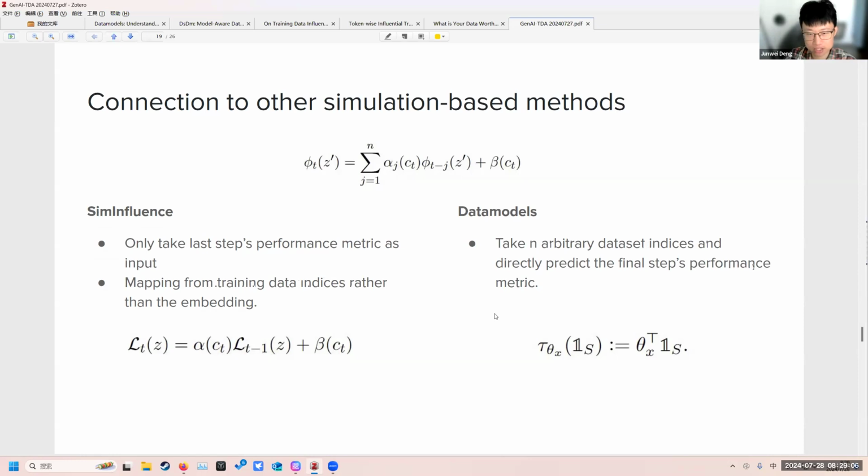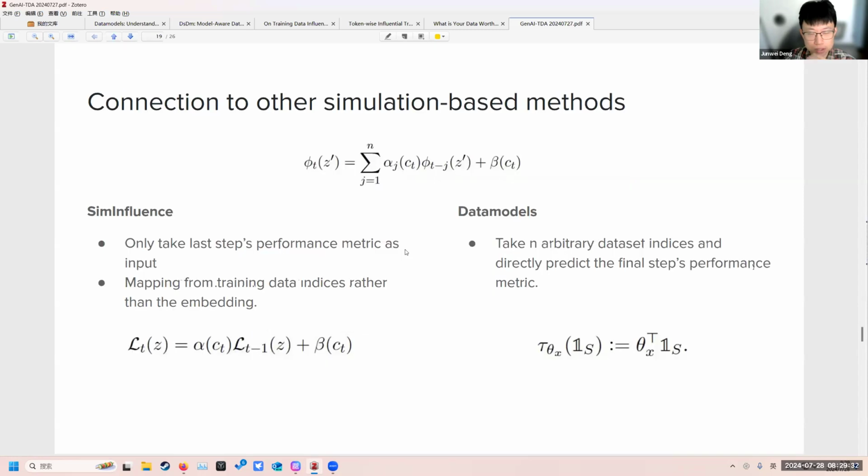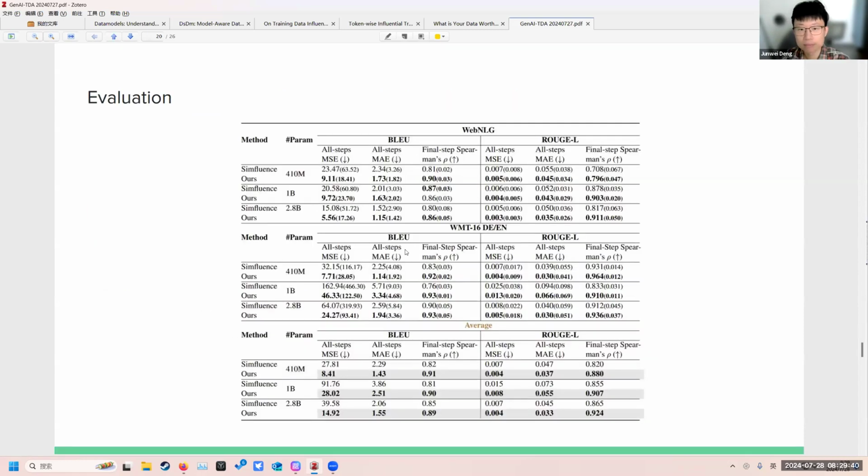And Datamodels actually do something very different. They are trying to do an easier job: to predict the final step's performance matrix by a linear model. They say they do not restrict to the linear model, but anyway. So this is the connection to other simulation-based methods. Yeah. So I will go to the third paper we need to present today. I will just stop here if there is any question on the second one.